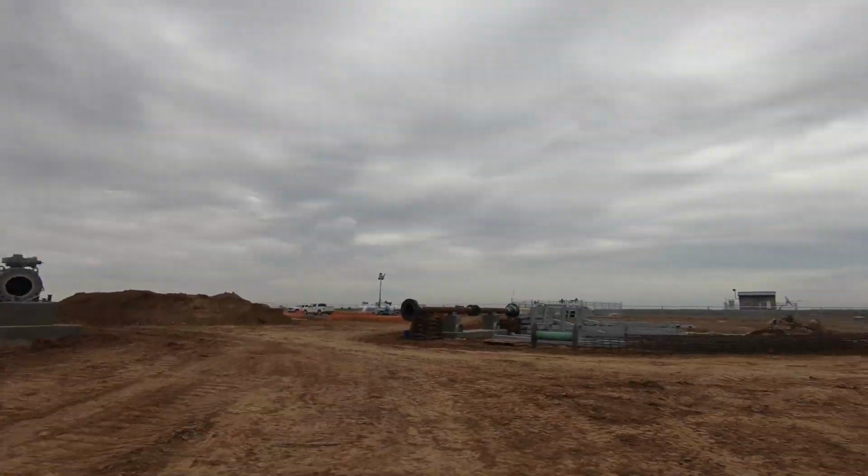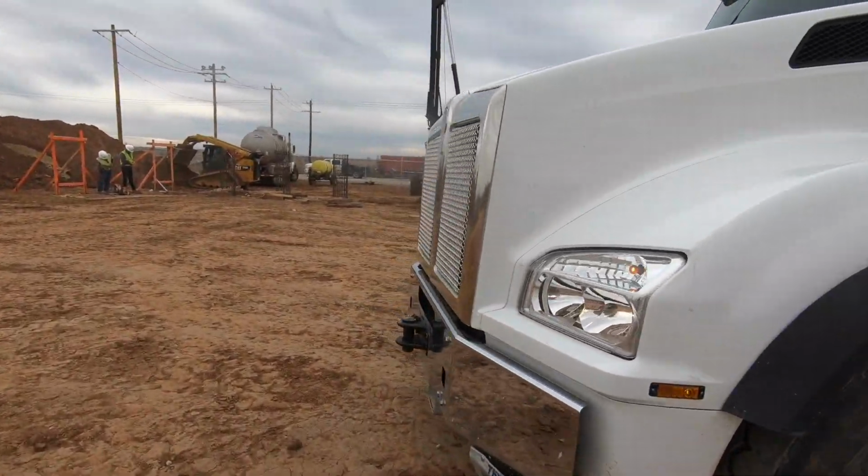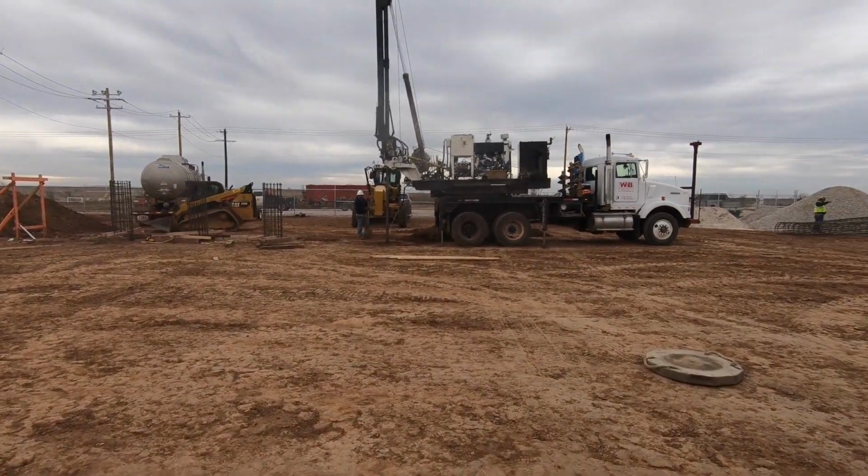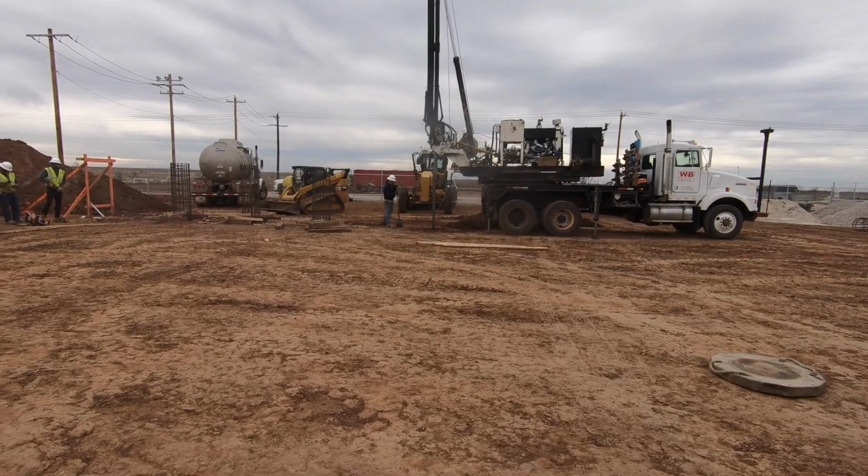We're fixing to finish up the fourth pier hole right there, and we'll be going from that.